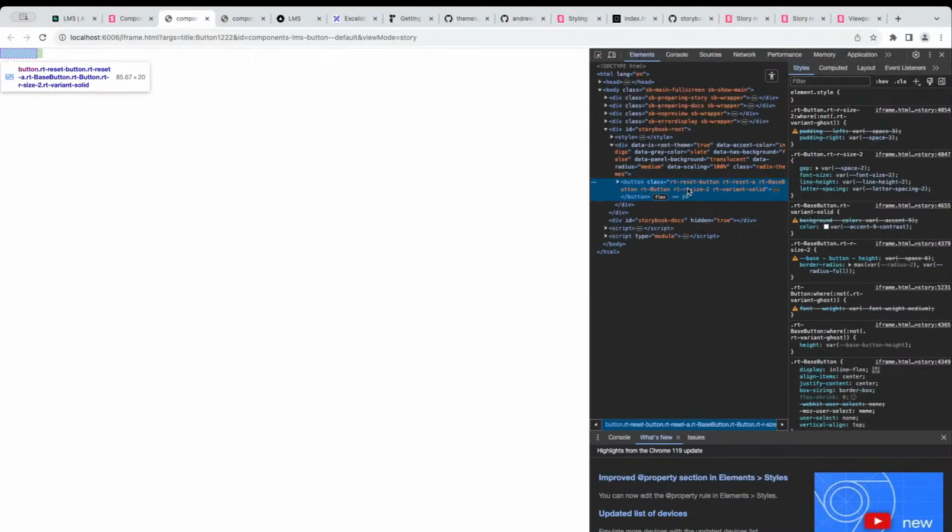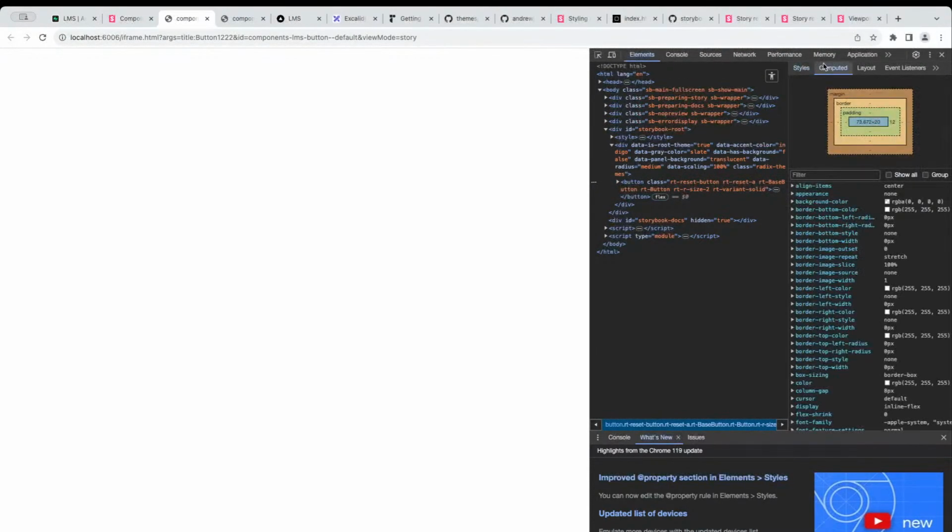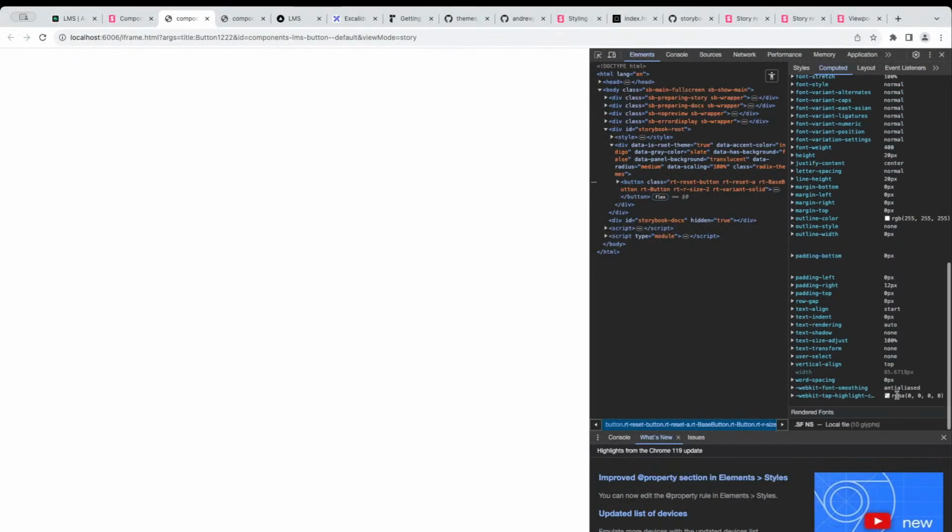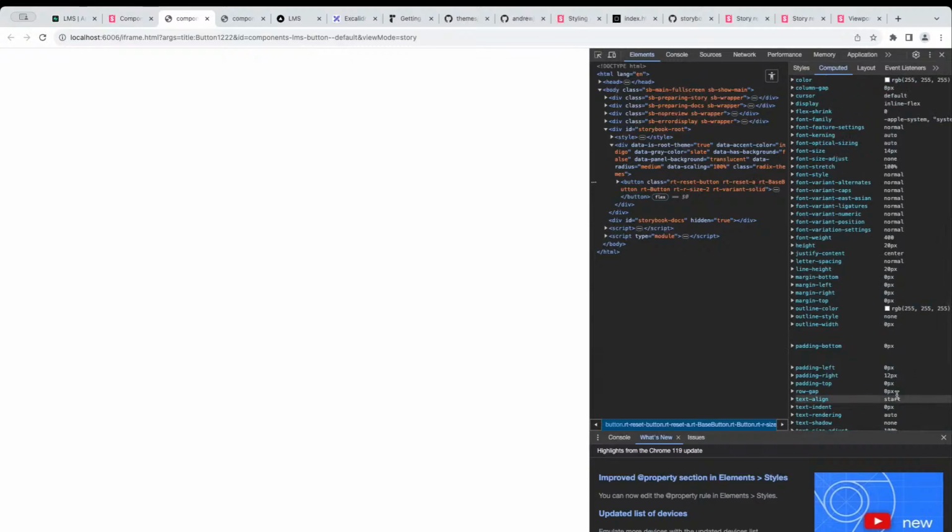That's there, and we know it's got all the button. Crazy. Let's have a look. Is it visible none or just transparent?